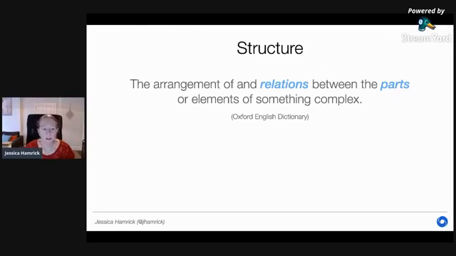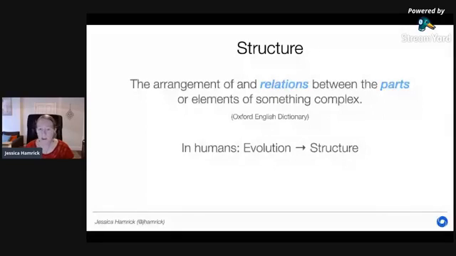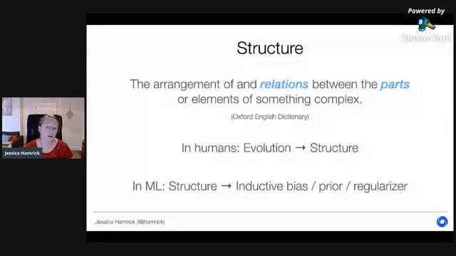This bias towards structure has, of course, been programmed in over the course of evolution, enabling humans to quickly learn from small amounts of data and to perform well in a vast and diverse range of situations. And so I think that we can gain similar benefits in machine learning by thinking carefully about the type of structure that we build into our models so that it acts as an appropriate inductive bias, prior, or regularizer over the space of possible behaviors.